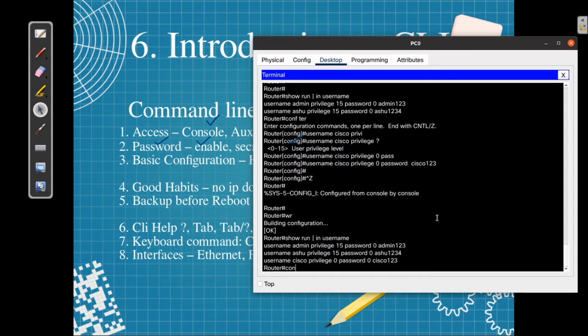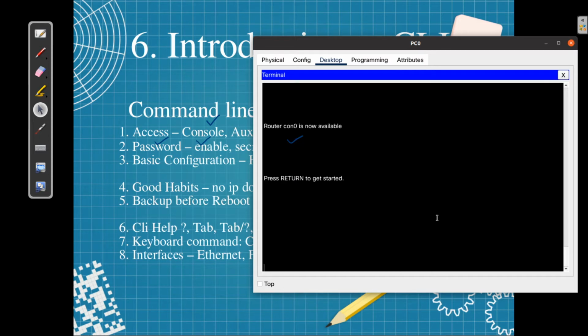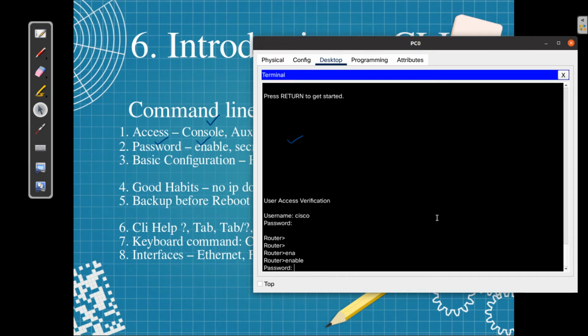Okay, so I will go to config. Let me access this. I exit. Now I'm going to use the privilege 0 user, that's Cisco, and Cisco123. See, the Cisco user comes in with user mode and needs the enable password.